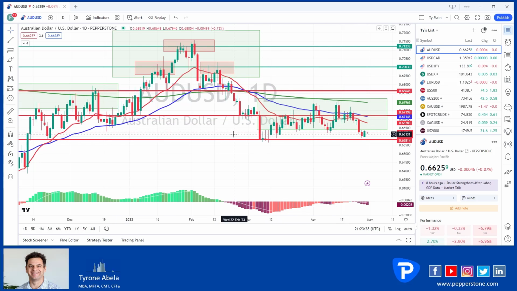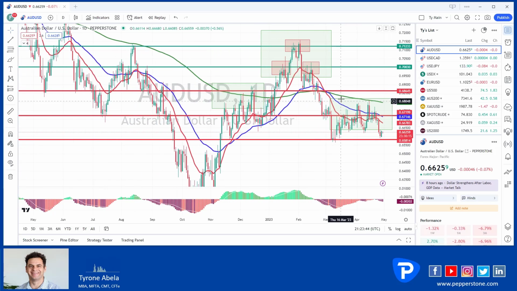But in saying that, the broader picture is looking fairly weak for this one. Basically it's the end of the line. If we're going to have any support at this level, then we've got a chance of holding up above 66. But by golly, if we do break down past the 65.80 area and we get a daily close below there, I think we're looking for a pretty reasonable move down. You've got to really zoom out to appreciate how far we can go down, because this support level is very, very strong. As you can see, we had very strong support at this level here, which was bounced up by the 20 and the 50 moving average. But right now we haven't got that.